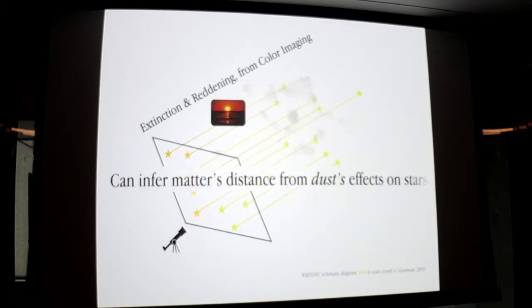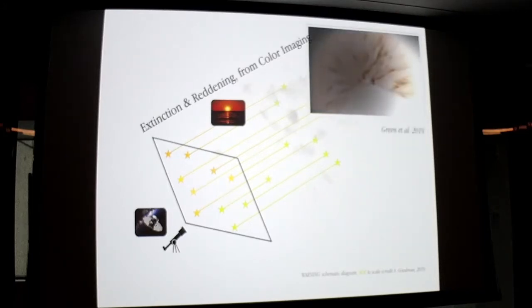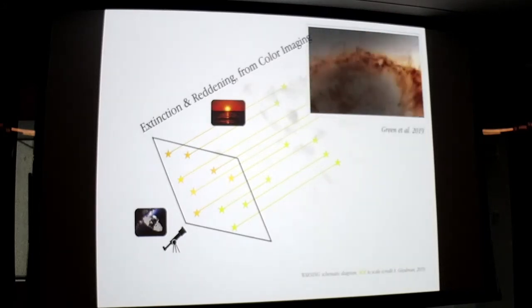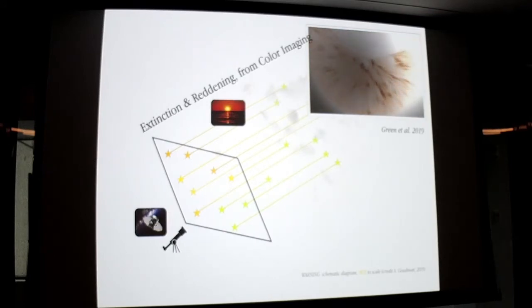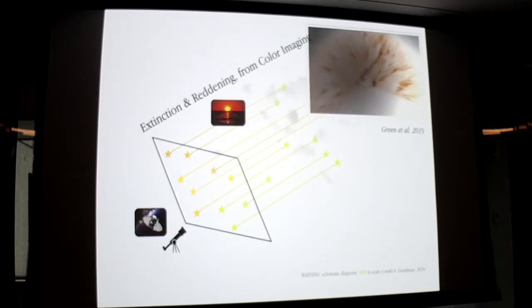So then you can cheat, okay? You can infer the distance just from the dust effect on stars, but if you cheat, and you add in a satellite that tells you the distances to the stars really accurately, then you only have to infer the distances to the gas. And so the problem becomes half as difficult, and the uncertainties go way, way, way down. And so this is just a quick animation of what you can deduce about the distribution of dust in general near the sun. The sun would be at the center of that picture, and that brown stuff is dust and gas in interstellar space.